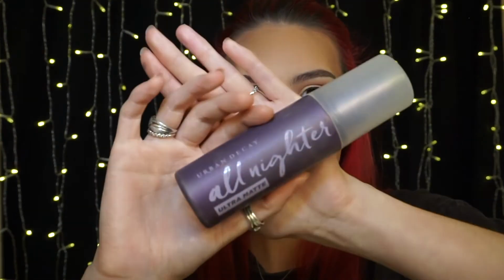Now I'm going to set my face with my Anastasia Beverly Hills. No, I'm not. I'm going to set my face with my Urban Decay All Nighter Setting Spray in Ultra Matte. Shake that up a bit. And I'm going to do that before I do my eyelashes. So let me just spritz that all over my face. And now put a lot of this on your face because you saw how much matte powder I put on. So now I want to breathe life back into it and make it look more like skin. So I'm going to put this on quickly.